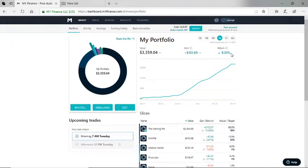So next month, I may make a 2%, and then I'll have to reinvestigate and go through and see where exactly my deficits are so I can correct my deficiencies if I have any. As of right now, I have made some losses in some places, but the way I've been doing it and the gains that I've made have definitely covered me and more. So even though I lost on one stock, for example, $17, I believe, we could go and take a look at it. Even though I've lost that much, I've made $101.69 in my overall portfolio.